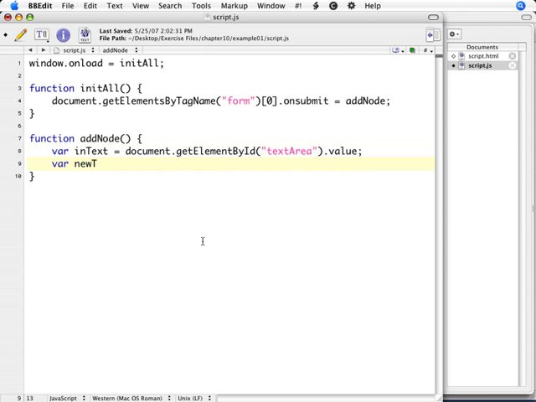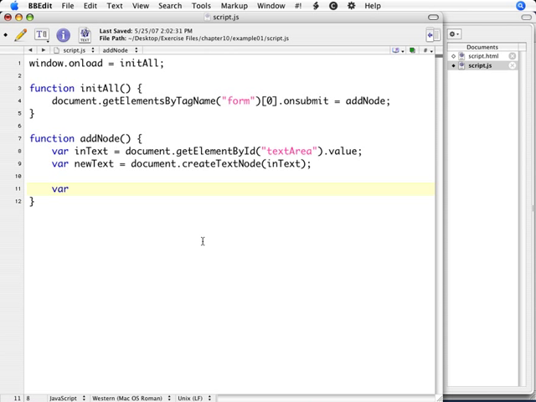And a new variable called newText, which is document.createTextNode inText. So this is going to use a built-in JavaScript method, which is part of document, called createTextNode. We're passing that method some text, which is whatever the user entered into the text area on the page.